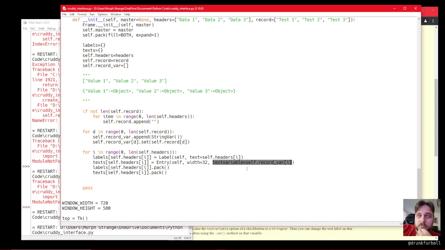Because what am I going to do with this text? I'm going to take it from the entry box and put it into a string. Well, first I'm going to put it into a list, and then I'm going to convert that list into a string. Those are transformative steps.